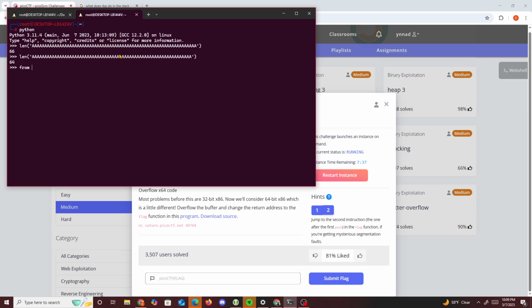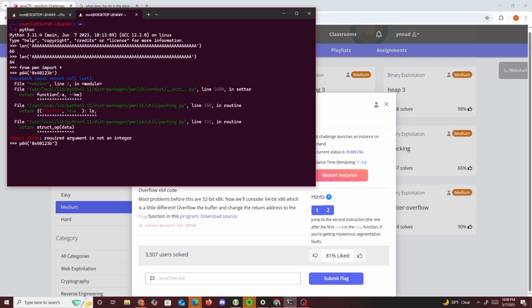So basically, we can do from pwn import *. This is going to use pwntools, and then we're going to use p64, and since it's x64, we just put this 0x just like that, p64, and we copy this and then put this at the end of it.